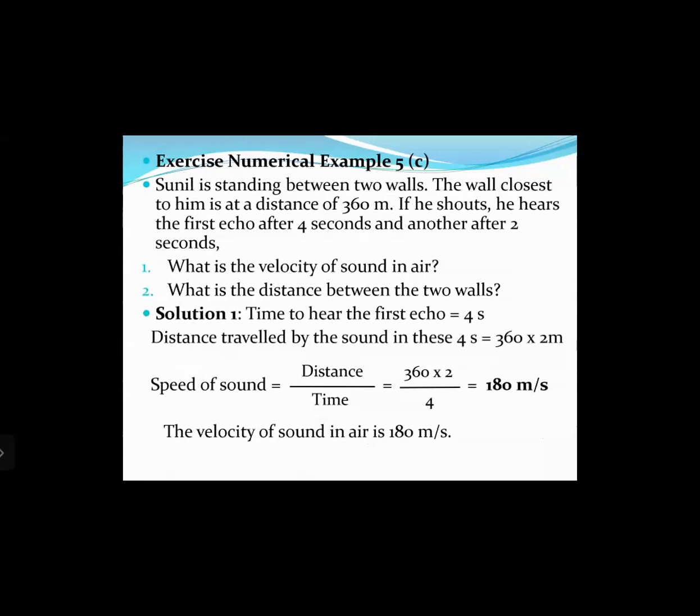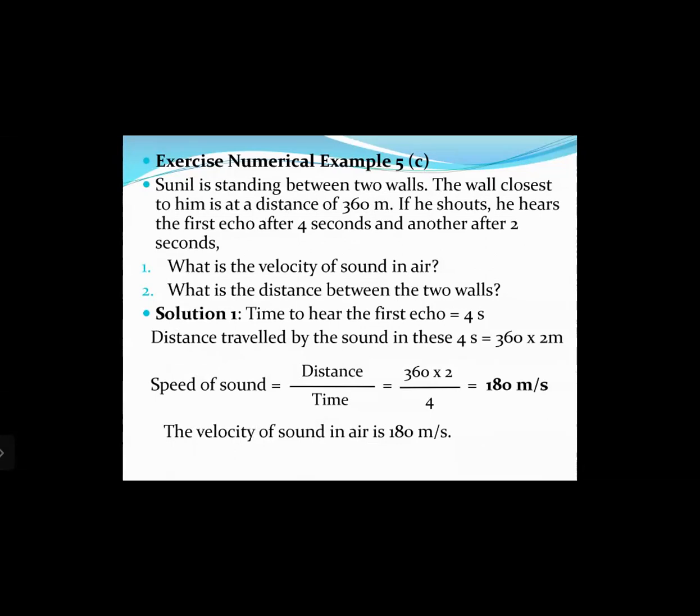Now, Sunil is standing between two walls. The wall closest to him is at a distance of 360 meters. If he shouts, he hears the first echo after 4 seconds and another after 2 seconds. Right? What have they asked? What is the velocity of sound in air? And second, what is the distance between the two walls?